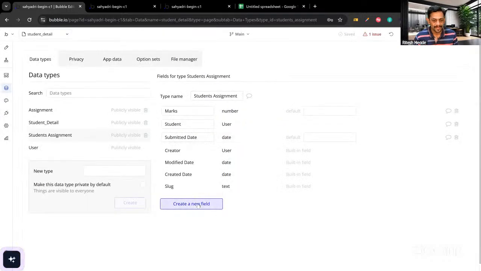There is one more field that we have to create, which is very, very important. Can you all guess which one?